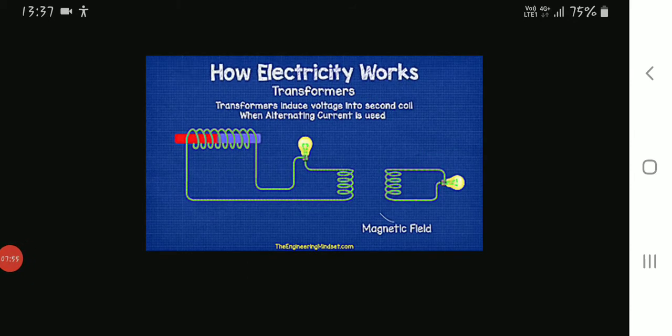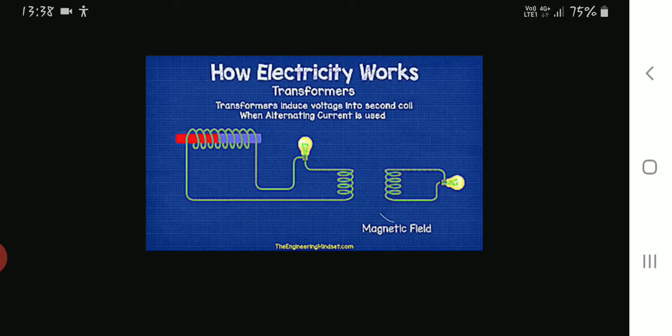So here we have another notation wherein you can see that the changing flux will induce EMF and there will be a magnetic circuit. On the left side you can see there is a winding, and the red and blue combination is a bar magnet, and the magnetic field is changing because it is moving between left and right within the coil. So this changing magnetic field is changing the magnetic flux in the left side circuit, and that is generating an EMF. Due to that there is a current flowing within the transformer's primary on the left side of the coil.